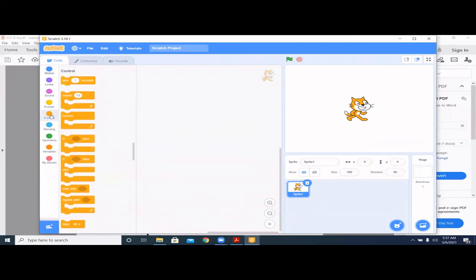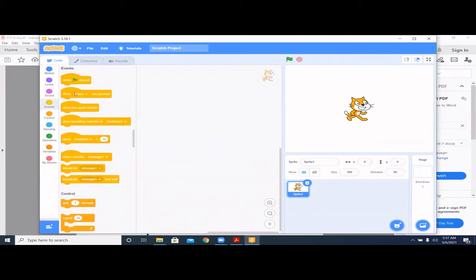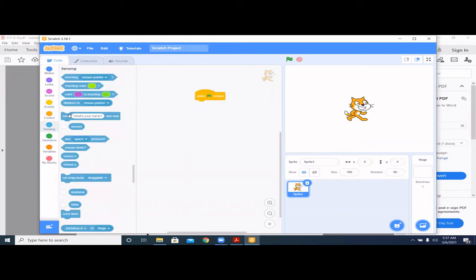Okay, similar to the previous ones, we'll get the events and we'll get when flag is clicked. Then we are going to get some input from the user. We can say something like, enter the password.